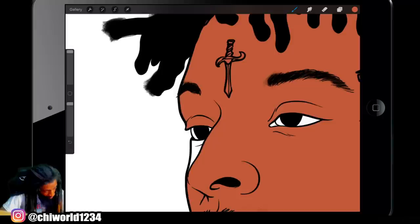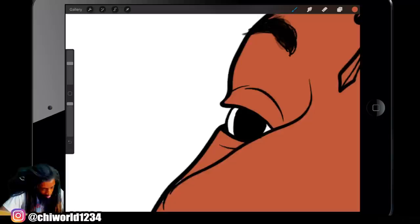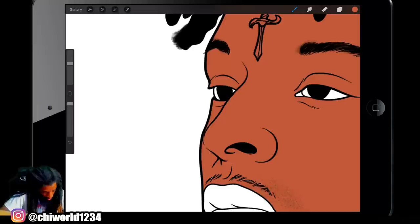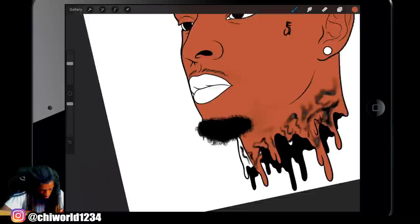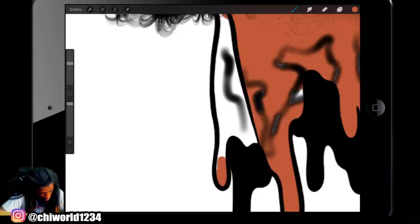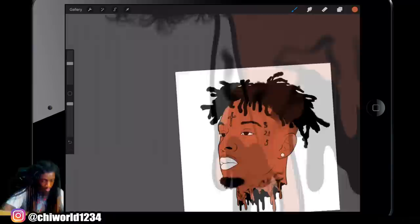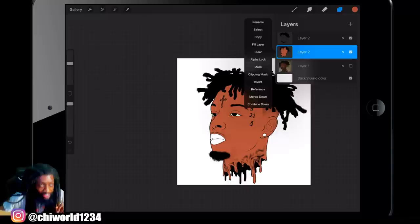Everything except your eyes and your mouth. We just coloring this, coloring his skin. Okay, we can drop tool that. Got the skin filled in. What you want to do, you want to right click your color layer. I mean, just click your color layer. I'm thinking we on a computer, my bad.